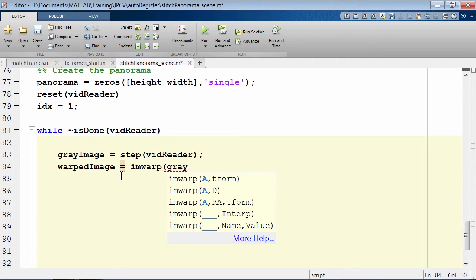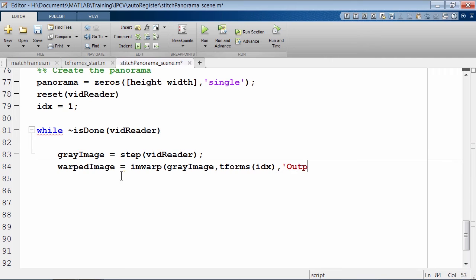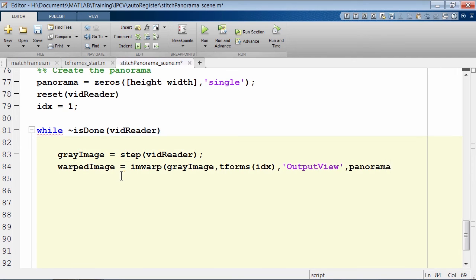So in this case, that is gray image, followed by the transform. So in this case, that is tforms. And then let's set the output view parameter. So in this case, output view can be set to our variable panorama view.